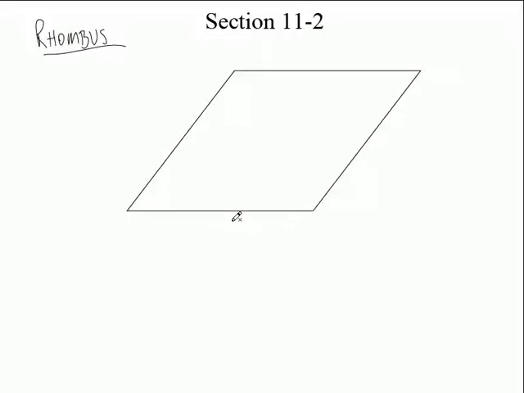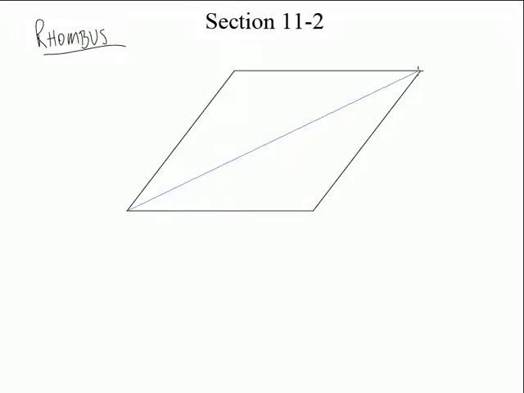But what if they don't give you the base? And what if they don't give you the height? What if they give you other stuff? You can still use it. I'll show you. Let's draw a diagonal. I'm going to go from corner to corner. That's a diagonal. We've talked about that before, haven't we?